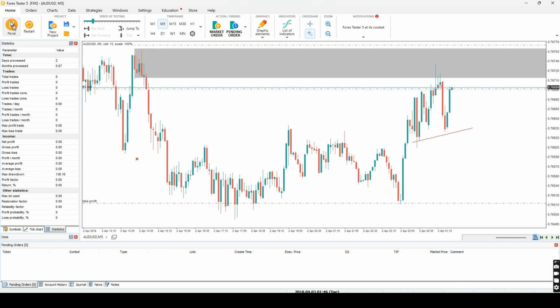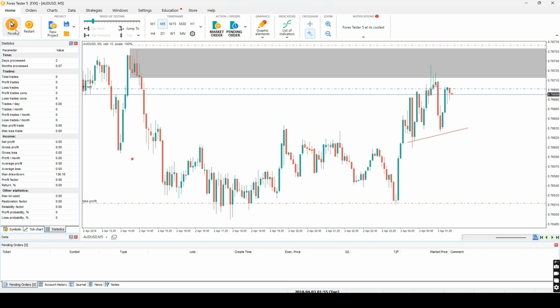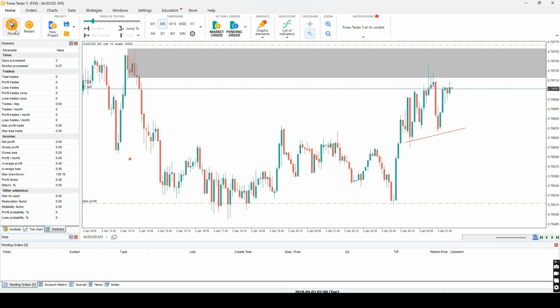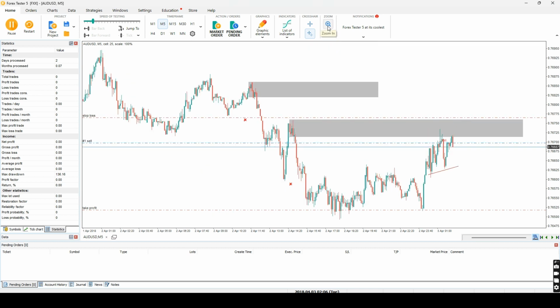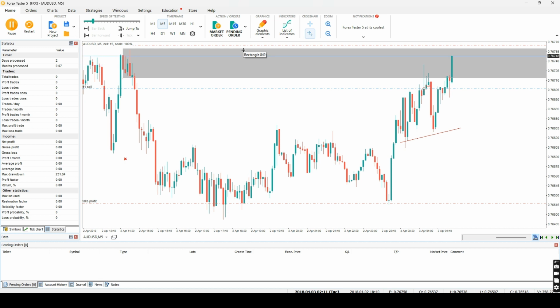Always remember, don't move your stop loss too early, because if you move your stop loss too early, the market is always going to take you out, and then the market can continue to go in your direction. So wait for structure to be broken to confirm that the market is now going in that particular direction. All right, so let's see how this one's going to play out. Price is now back into the zone, and yeah, it is just normal. The market won't just go direct to your take profit, always remember that.